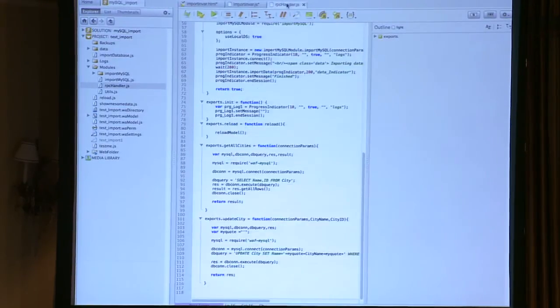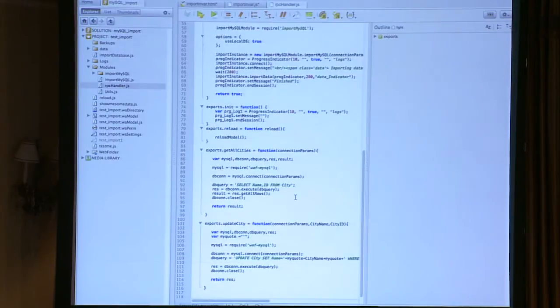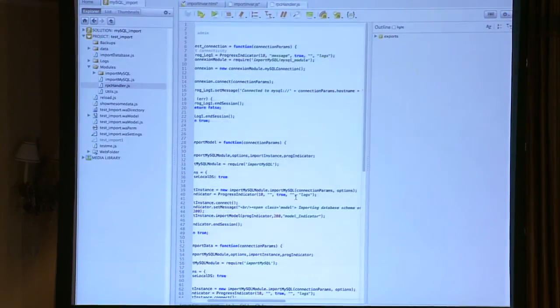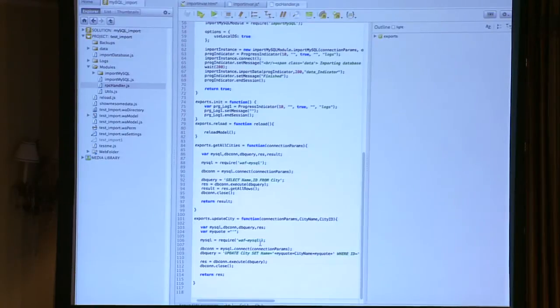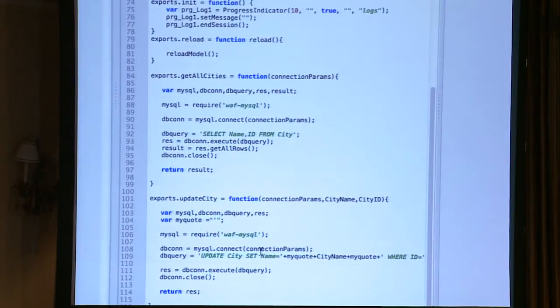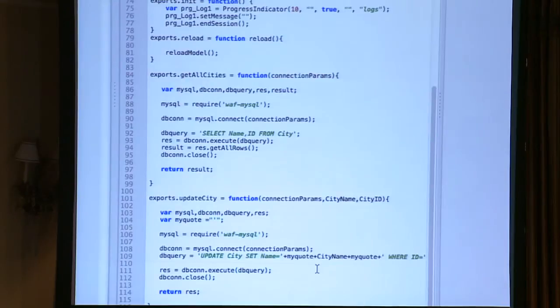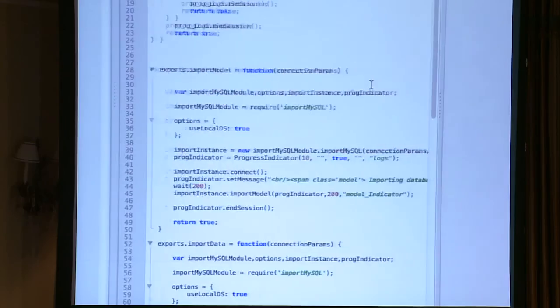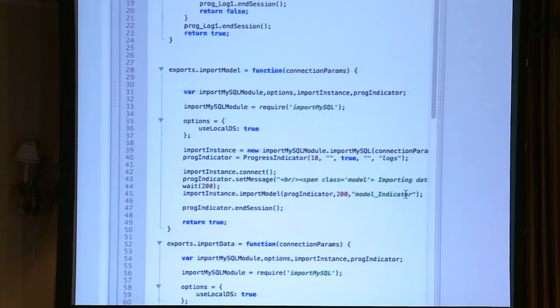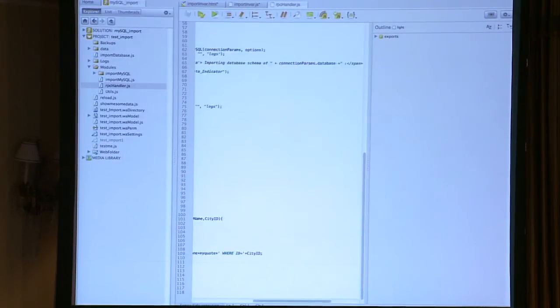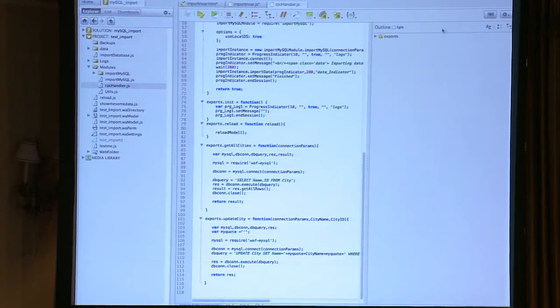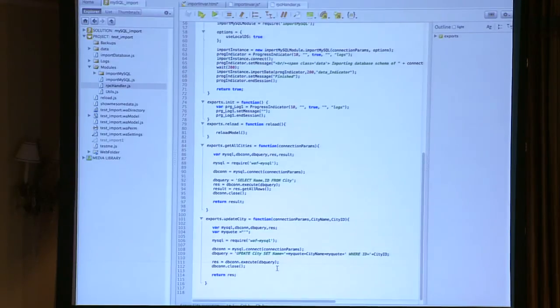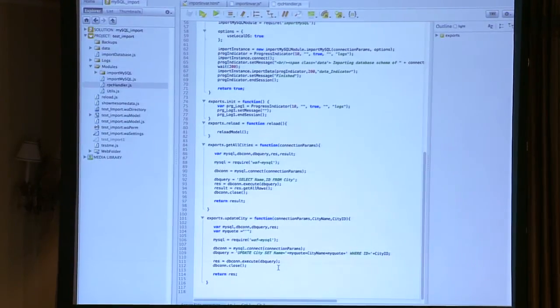And this is shown here. So, sorry, update city. Don't go there. Update city, it's here. I wanted to close this. Okay. So I am doing actually the same thing all over again, but this is also run on the server.